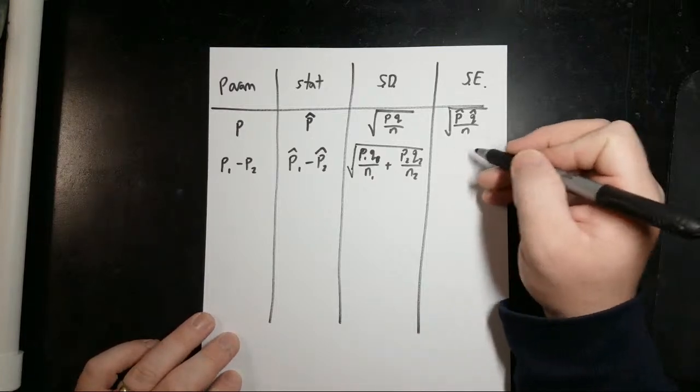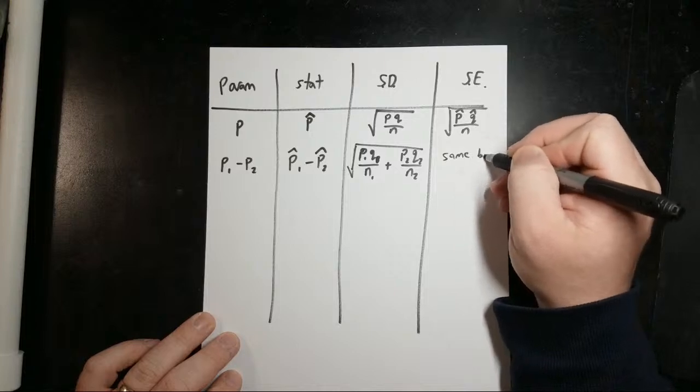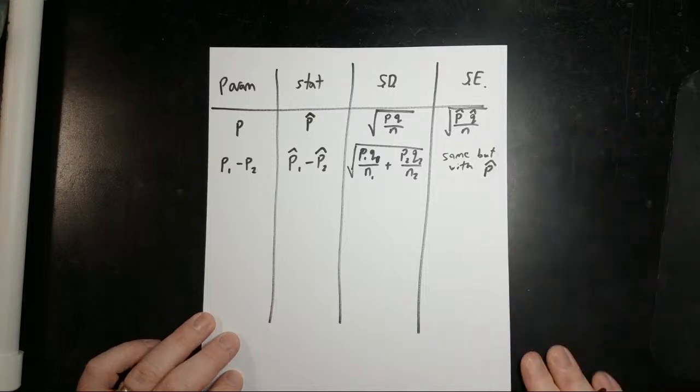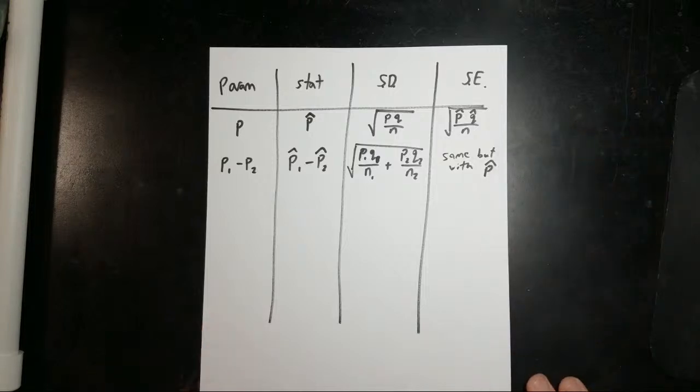The standard error would be the same. I'm not going to write it out. Same, but with P hat. Now, again, with the assumed mean with a test versus trying to find the mean with the interval would determine whether or not you pool these things. But for the most part, pooling doesn't make too huge of a difference. It only really makes a difference when you are doing a multiple choice problem. But again, there's no multiple choice on this particular year's test.